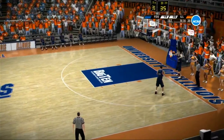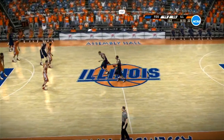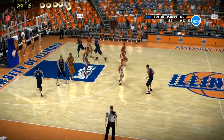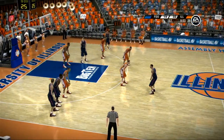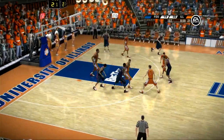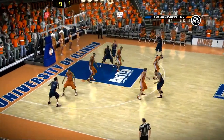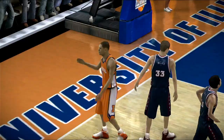Steals a pass. Number 55 with the fake. He squares up down in the low block — teach your player to face up. Get in triple threat position: you can drive, shoot, or pass. That is a dagger in the heart, that shot. Hey, they lost focus here — they need a timeout to regroup. Both teams are looking to get something going. He says thou shalt not enter thy lane, baby — and has it rejected. Defense did a great job with that blocked shot.